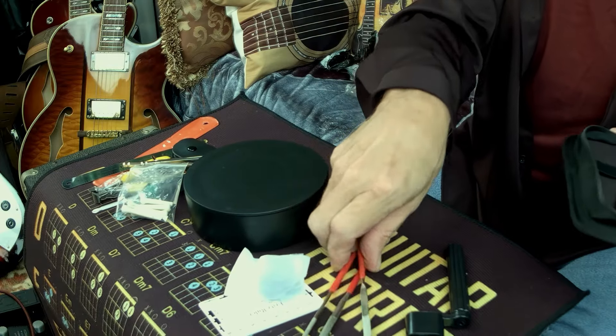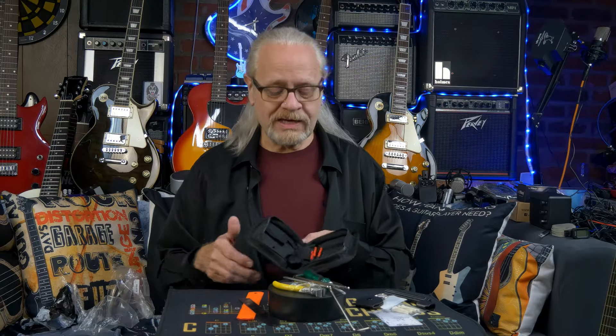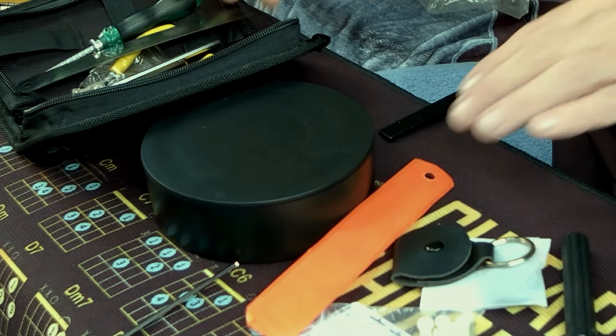In the Temu $10 toolkit, the case is fine — it feels pretty substantial. In the not-so-good side I put this set of files; I think they're just not what you need. The accessories are accessories, not tools. So for the actual tool side we have the files, the ruler, three Allen wrenches, a wire cutter, an adjustable Phillips, and a flathead screwdriver. And honestly, I'd pass on the whole thing. The screwdriver's kind of neat, and you can always use a wire cutter to cut string ends, but to call this a guitar repair kit or even a guitar maintenance kit is a pretty far stretch. Even asking $10 for this seems like quite a bit. My recommendation is to pass on the cheap guitar toolkits — they all look to be the same, they all look to have the same tools in them, if you can call them tools, because half of them aren't. Hard pass on the guitar toolkit.